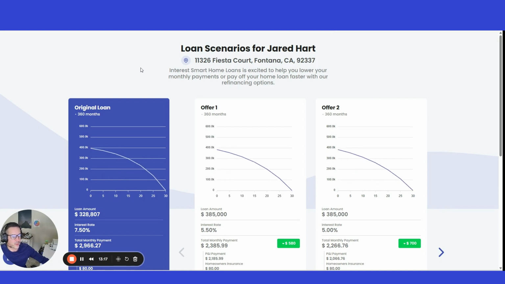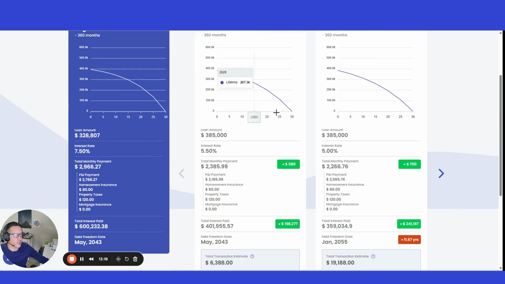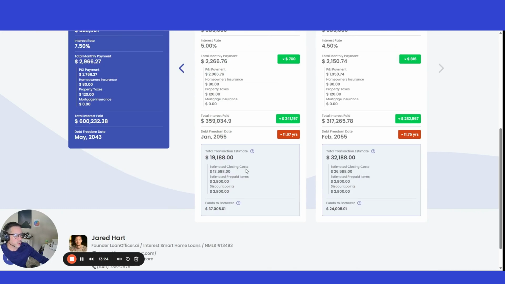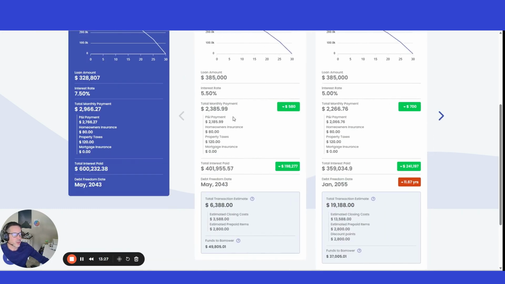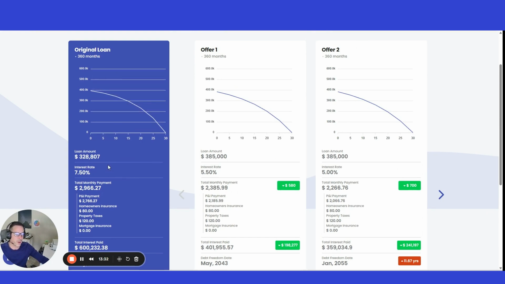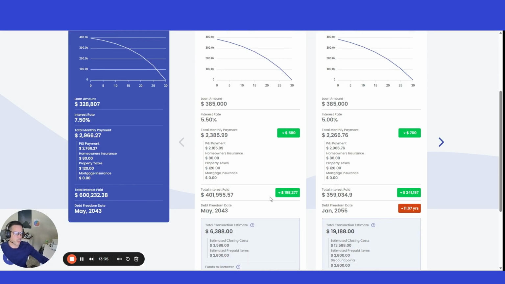When the borrowers get the email, it's going to be a side-by-side comparison, showing them easy to understand, quick breakdowns. They can toggle through the various options. You can create as many of these as you want to. It will show the estimated cash to close on these different loan scenarios, the different interest rates. You can add notes to the scenarios as well, so the borrower can be informed that this is what it's comparing to on their existing loan, total interest paid, total interest savings.